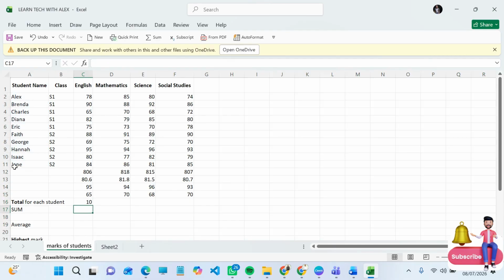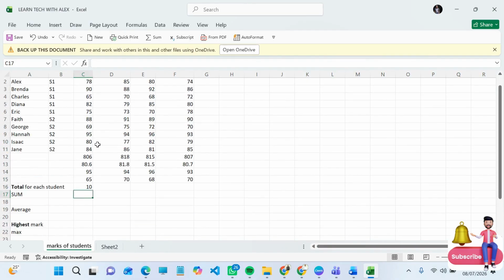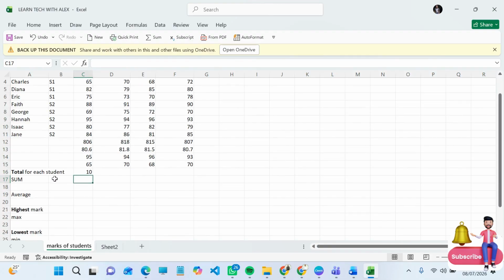Here we have got the number of students that attempted these different subjects. So that's how we calculate the number of students in class, because you can't just count. Even if you have a big class like 2,000 students and you want to know their number, you can just use the formula that we have shared.